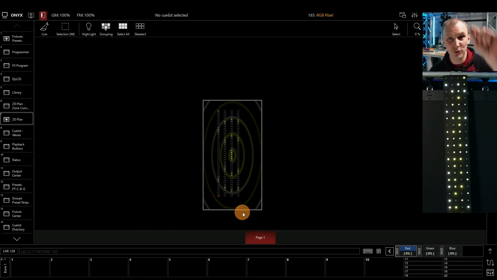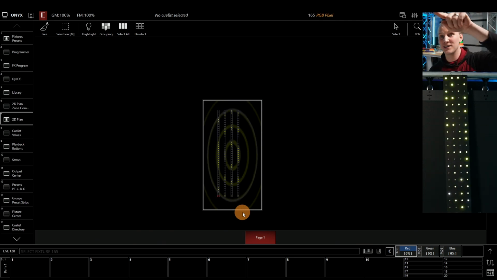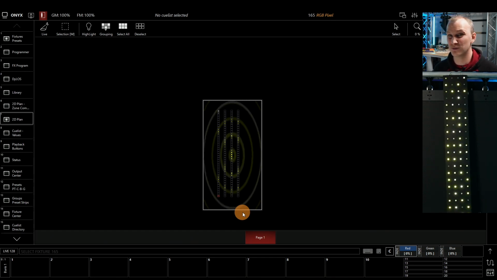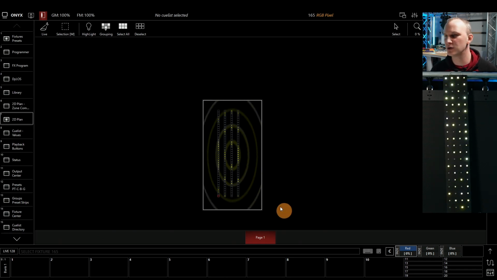I would basically do four strings of 42 each, drag them out, and drag them in my zigzag as they're wired to be able to get an accurate representation on my pixels. Granted, you only have to do it once, but it is kind of annoying.